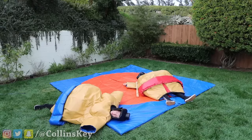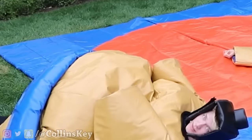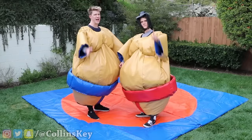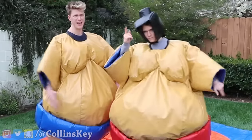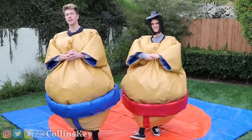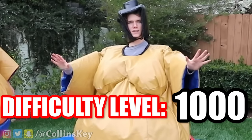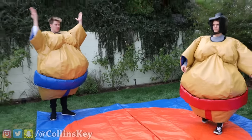3 hours later. Magic hands. Okay, help me up. You've seen gymnastics. You've seen sumo suits. You've seen us in sumo suits and also us doing gymnastics. And now we're taking the two things, putting them together. Sumo suit gymnastics. Difficulty level 1,000, easily. We begin with the forward roll.